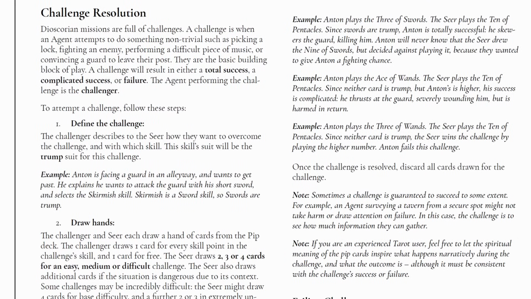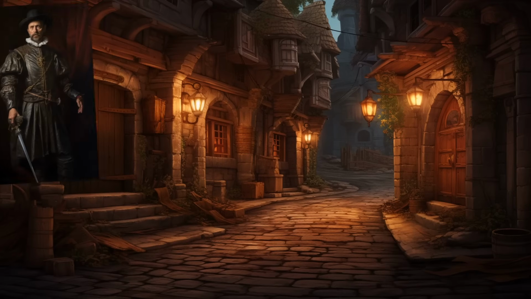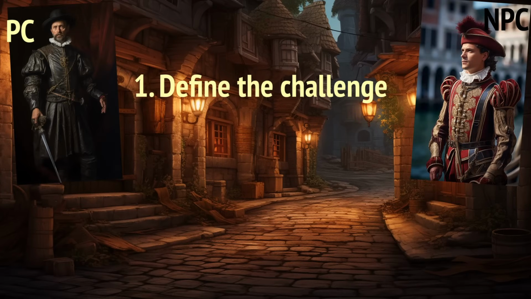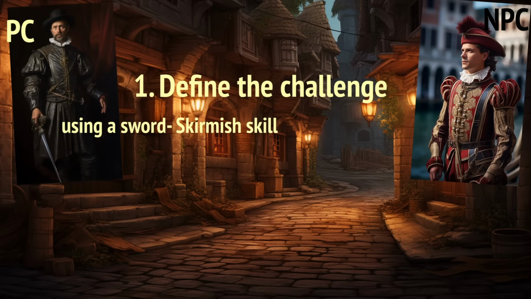The example provided in the book is the PC faces a guard in an alleyway and wants to attack with his short sword. Step 1 would be to define the challenge, which in this case would be for the PC to get past the guard. Since he's using his sword, he might use the skirmish skill in this case. Skirmish is under the sword suit, which means that any cards in this counter in that suit are trump cards.